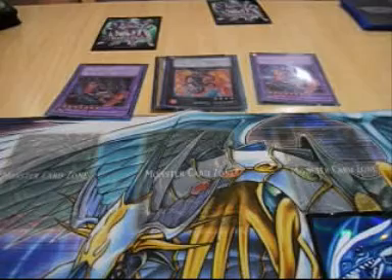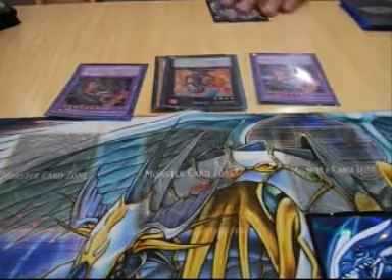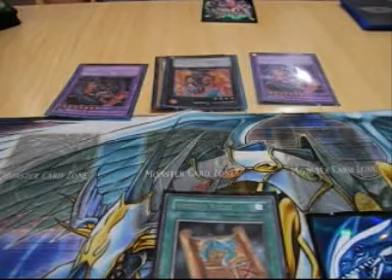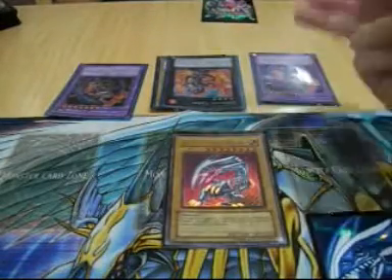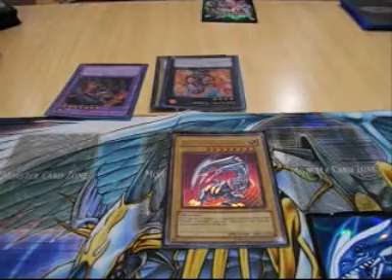Right, we're going to activate MST on your back row. Thank God for that. So I'm going to go Ancient Rules, which allows me to special summon a level 5 or higher normal monster. So it'll be Blue-Eyes. I'll have Blue-Eyes attack Citrine. Sure, I'll lose 800. Main phase 2, I'll set one. And it's your move.